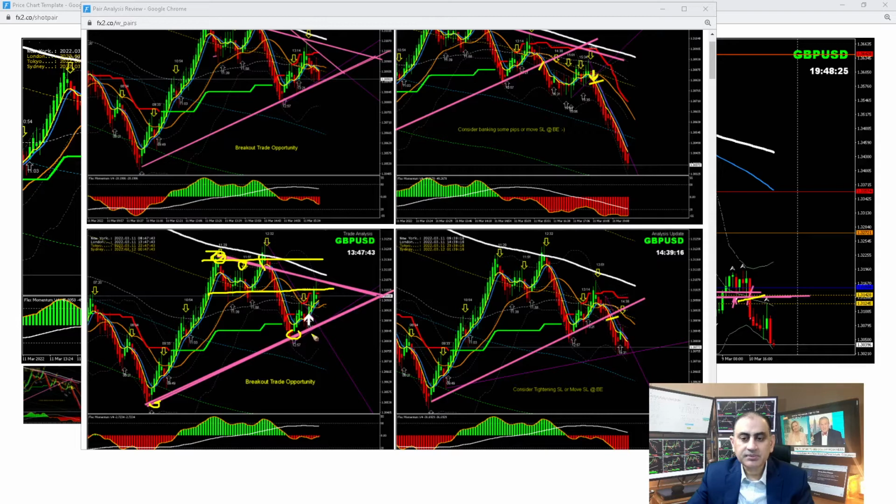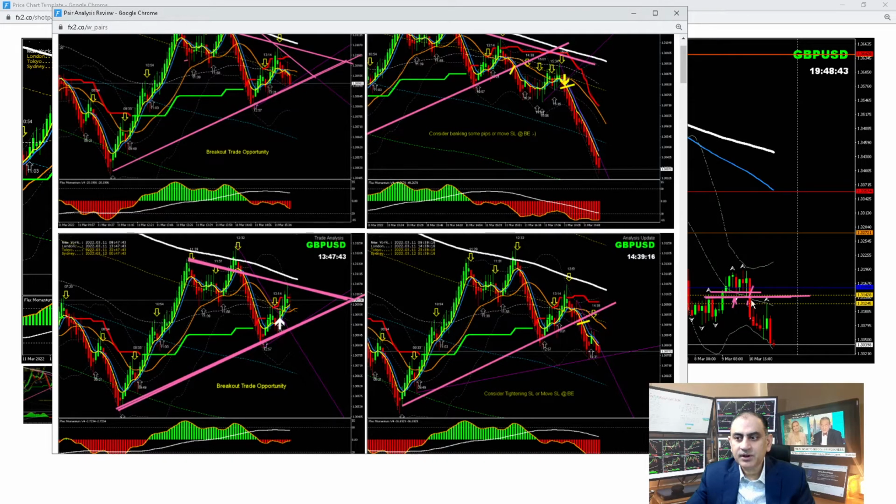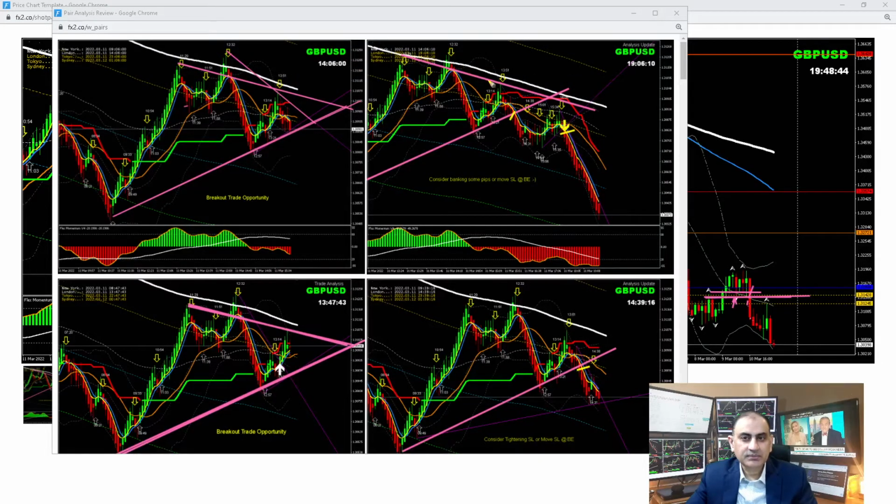So in the symmetric triangle pattern, we have another beautiful breakout. As soon as the price broke, I updated that analysis instantly because some of the traders were expecting it to reverse because of this reversal at the support level in the 4 hour. You can see here. So I did another analysis and explained to my traders that more likely we are going to see this breakout, and after this breakout look for another pullback.